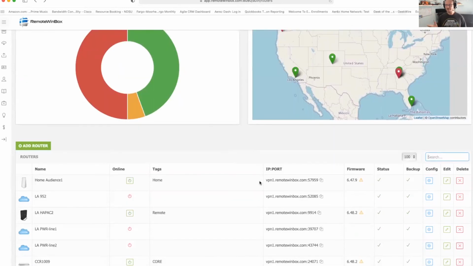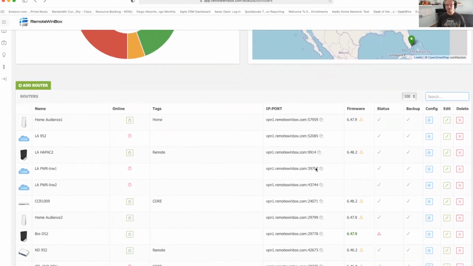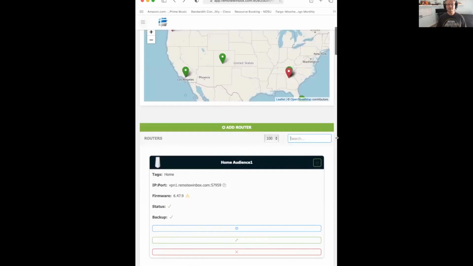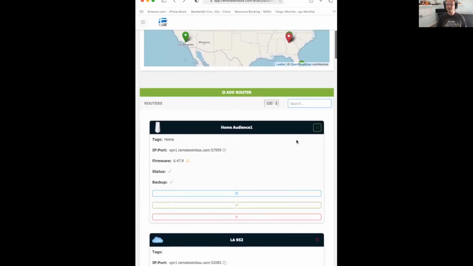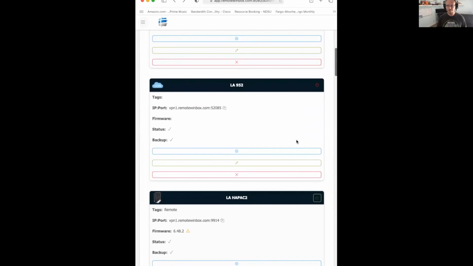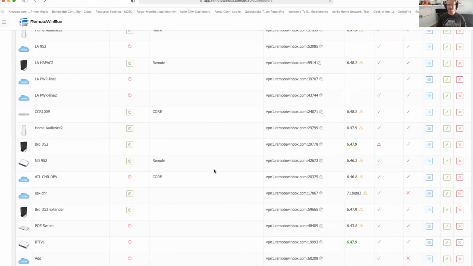You'll also notice that we've made the dashboard a lot easier to view, and it's going to be a lot more mobile friendly now too. We've been working on making all of the pages phone friendly. You'll see that as we change the screen size, it's going to adjust just nicely. And in addition, we can see other status icons for whether the router looks healthy, whether backups are being taken, etc. Candice, anything you want to add?